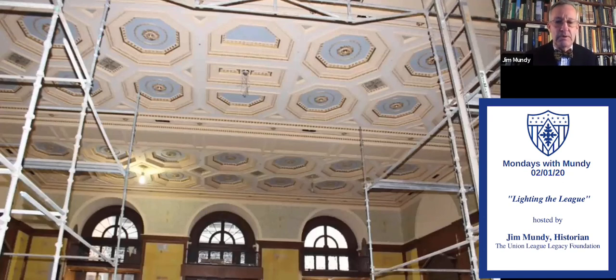One of the biggest changes in Lincoln Hall, probably in their whole redesign, was the fact that the ceiling was just flat out ugly. And luckily for us and the architects and the interior designer, Barb Eberlein, by the way, who's a league member, we rediscovered that Horace Trumbauer's drawings from the 1911 building were in the archives, which we knew, but there was also a little sheet dedicated to the ceiling. And so the architect simply took Trumbauer's original idea and turned it into a 21st century ceiling. And that's what you see here right now, wonderful Beaux-Arts ceiling.